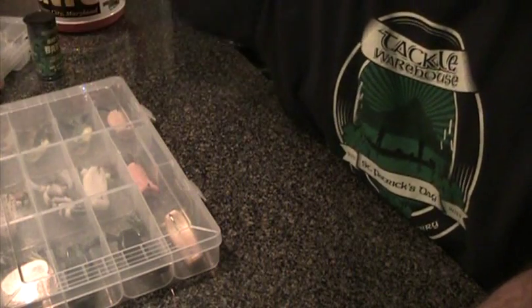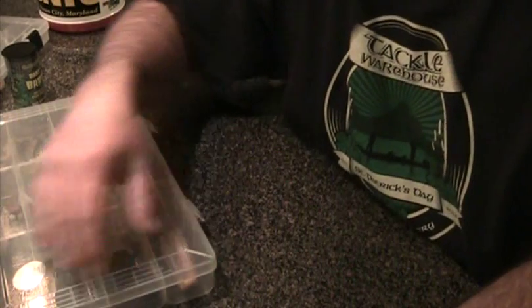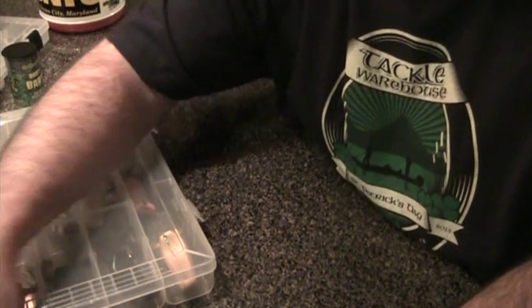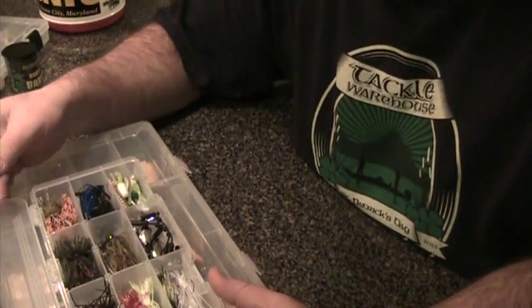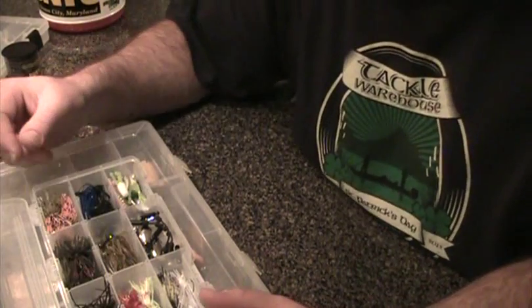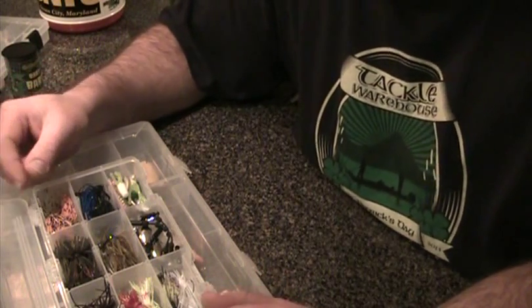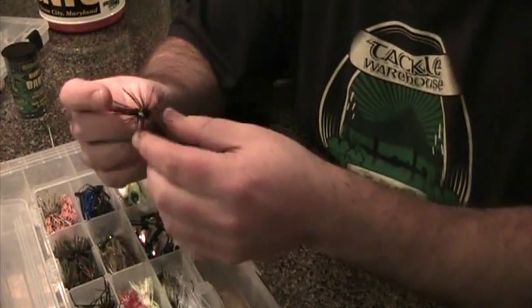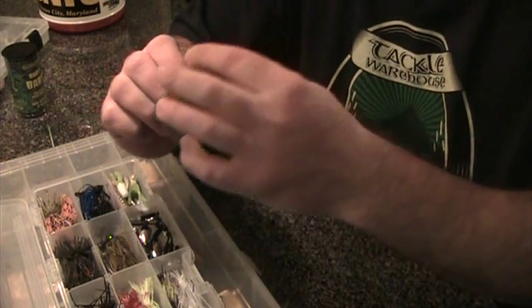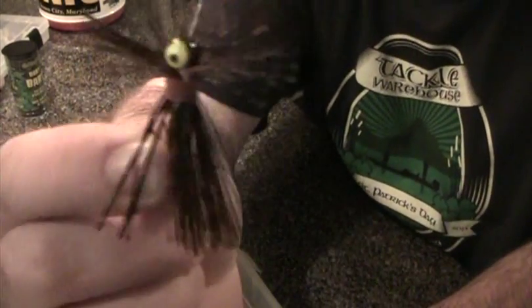I'm gonna just go through real quick what I've gotten since then from Clatterbrat. I'm going to start with the micro jigs. This is kind of the box that I'll be taking to the creeks and, you know, the ponds, the smaller bodies of water I fish. But these things are going to be killer in cold water. That's like the Red Widow ball head.